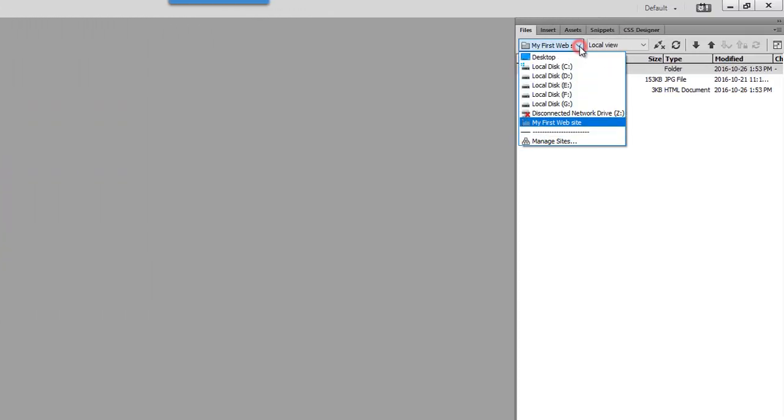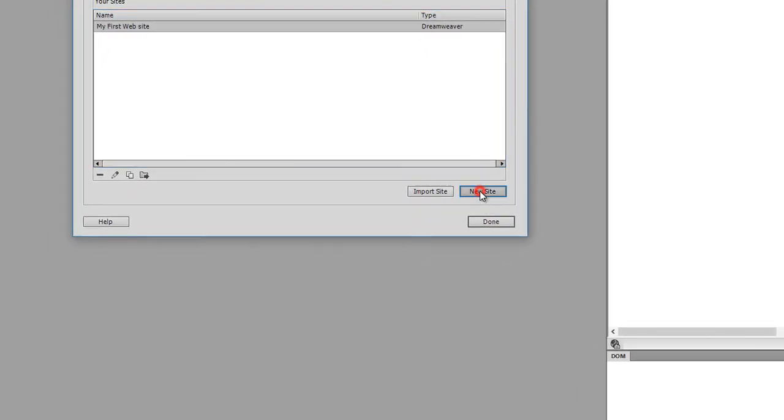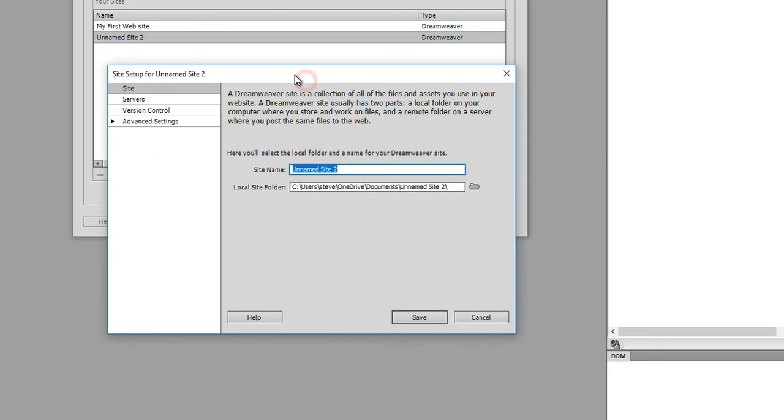We're going to create a new workspace. So to do that, in the Files panel, you're going to click on Manage Sites. We're going to create a new website, and we're going to call this the Lebowski Project, so we can easily identify it in the list if we have a lot more websites that we're working on. The local site folder is the folder on your computer where your files are located, and those are the files that we unzipped earlier on.